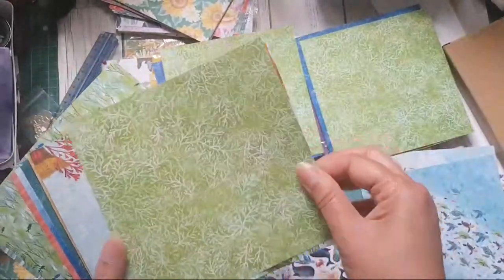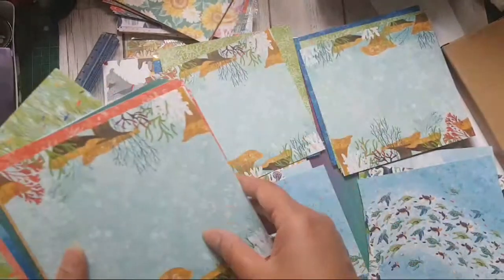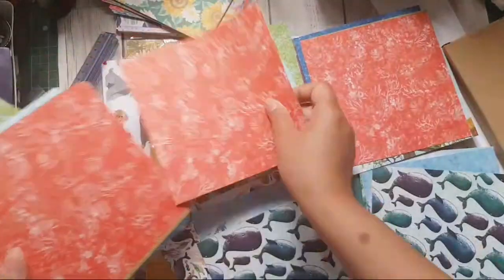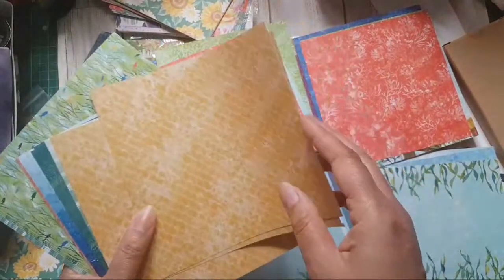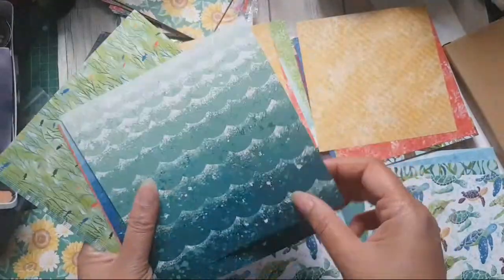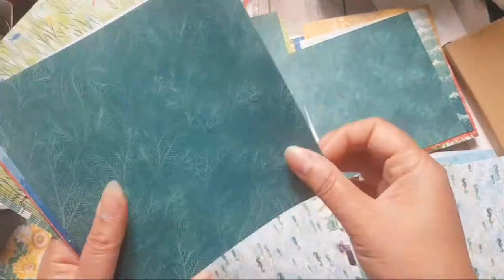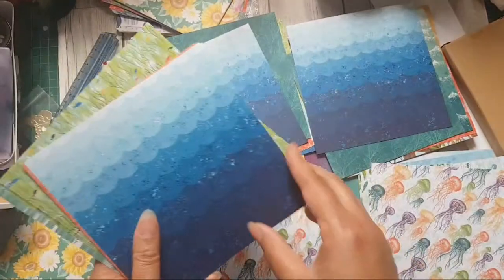Remember to look at these papers and think shapes and patterns — don't always let your mind go to what they're telling you it should be. Yes, it's supposed to look like seaweed, but that greeny one would be fine for a Christmas card. It's just texture to me. The detail on that is beautiful, and I bet that's reflected in the embossing folder — which was in my basket and then I took back out. These turtles are absolutely adorable — they remind me of the turtle in Finding Nemo. And these jellyfish — stunning.